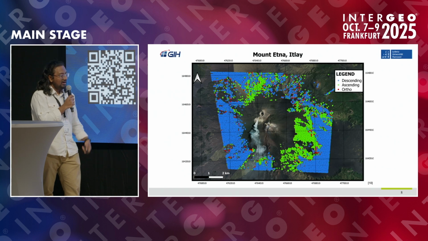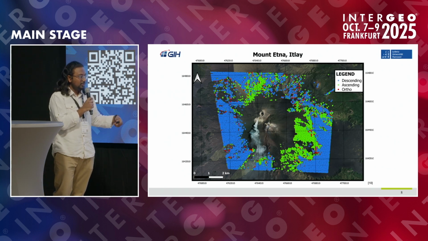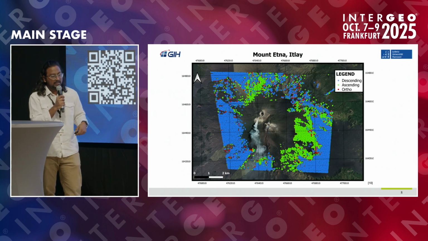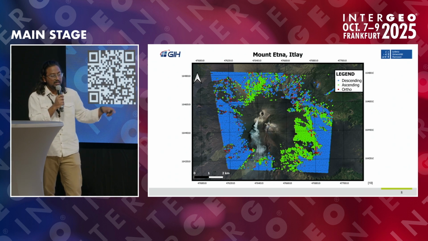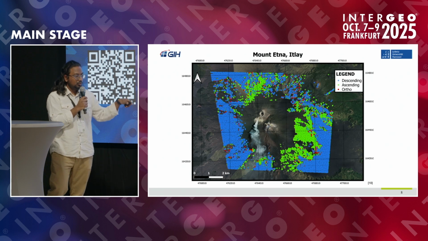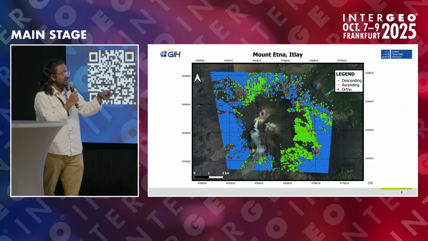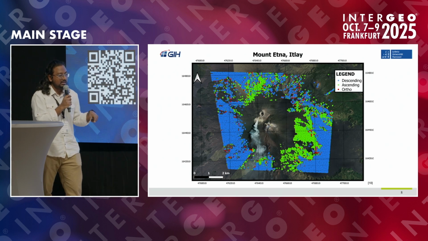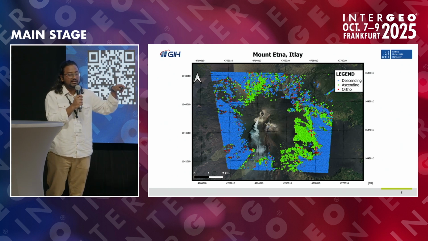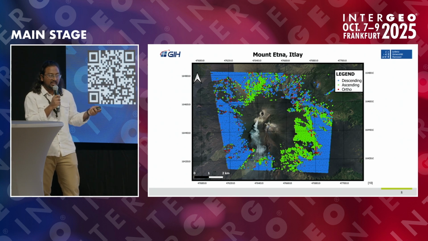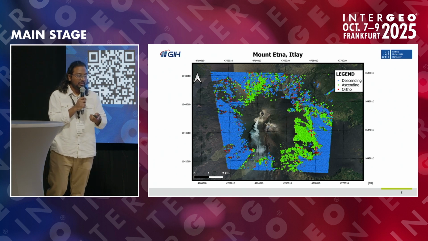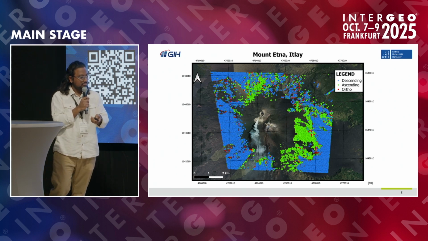Okay. After testing the temporal analysis, I moved on to test the model on spatio-temporal analysis, because a change point doesn't occur in only one time series. It occurs as a neighborhood. So in order to take a whole neighborhood, I took a study area in Mount Etna in Italy. Here I have considered three different types of data: descending, ascending, and ortho data. The descending and ascending data provide the deformation along the line of sight of the satellite, whereas the ortho data provides the deformation along the vertical direction. So let's see the results.